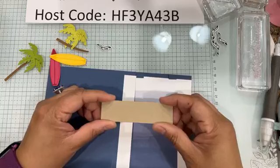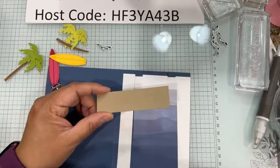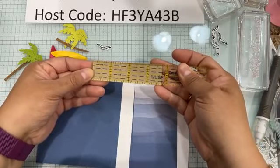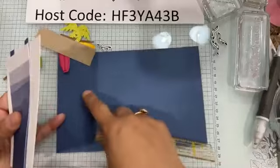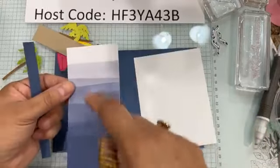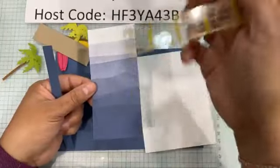I have a piece that is, where is my ruler? All right, let's get another ruler because I don't know what I did with the other one. It's somewhere here, I'm sure. So this one is 1 by 3 3/4. And my card base is Misty Moonlight, 8.5 by 5.5. I have a piece of Basic White, and this is 4 by 5.25. Then a piece of the designer series paper. And I love this one because it kind of looked like the sea in my head. I was like, oh, that looks like the sea.